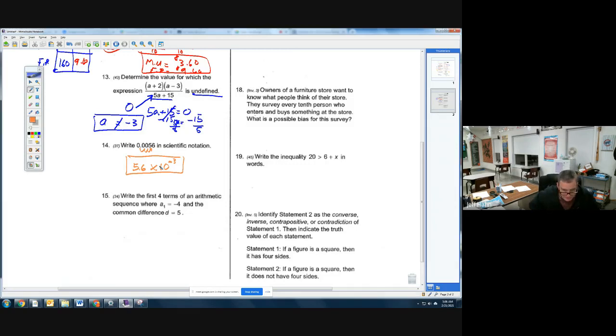Problem number 15, ladies and gentlemen. Oof, you're going to have to excuse me 2 seconds because my math book is up on the podium up here. I'll try to talk to you while I'm moving up here, but I don't remember what that sequence formula is right off the top of my head. That's why it would probably do you well to write it down so that you have it. But there is that whole a sub 1, n minus 1. I think I probably could remember that. This is not one thing that we do a lot.